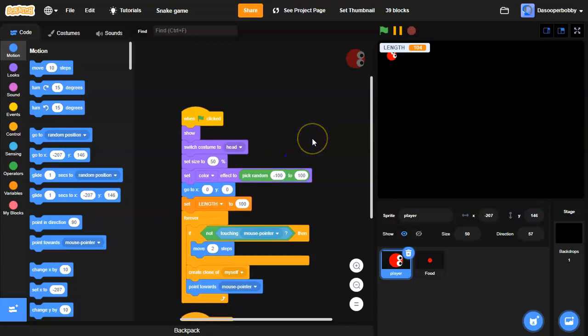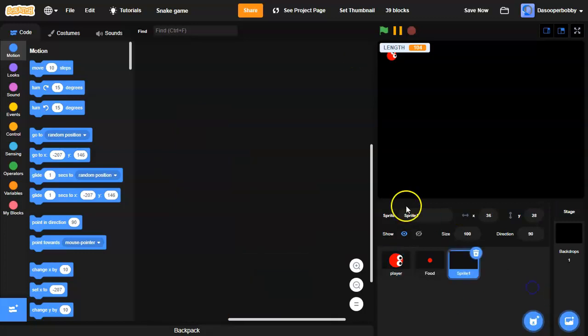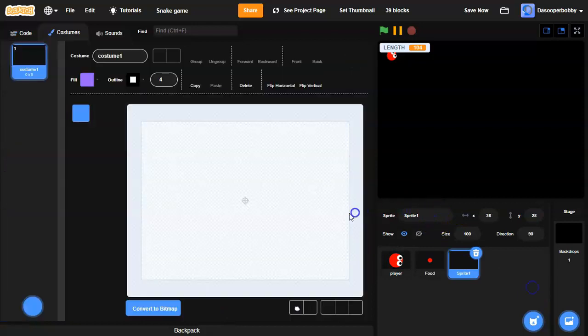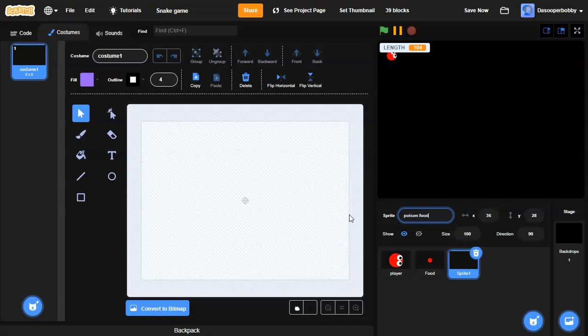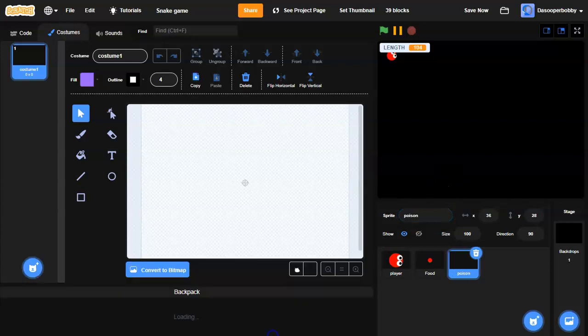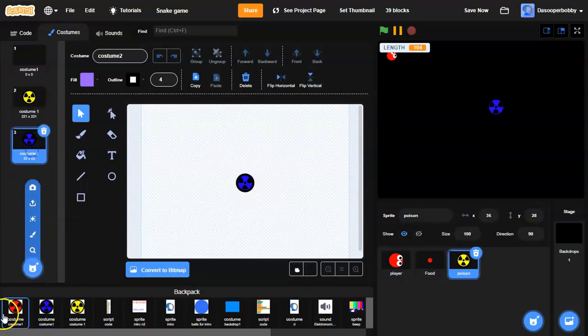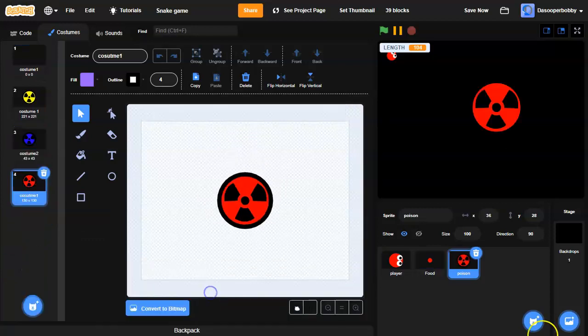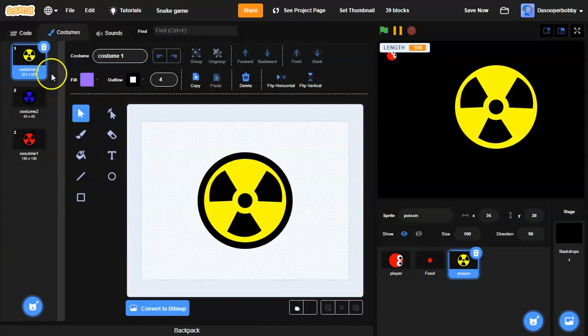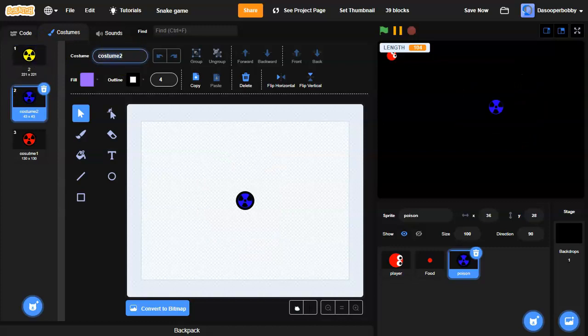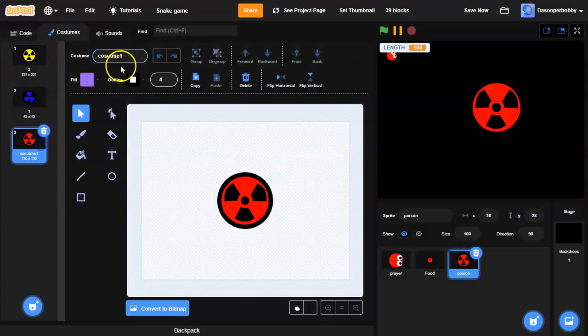But anyways, first I'm going to create a new sprite, which I will call poison food, because this is poison food. Or I'll just call it poison. Okay, so I have 3 costumes. Let me rename these. I'll call this one 2, this one 1, and this one 3.